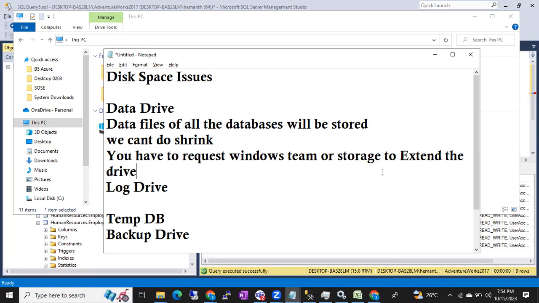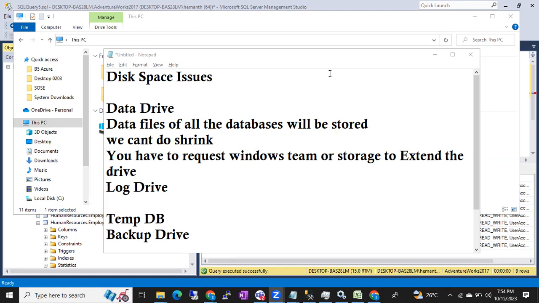You are saying that, Shanmukh, it will take a lot of time to extend the drive. You are correct. In the organization, when you request the Windows team or storage team, they don't say, "Come on, let's do it this evening, I am going to increase the drive for you." No, it's not that smooth. Even though they can increase it in a minute, still they don't agree to increase it. We have to take the approvals and all. But is there any other better way to deal with this situation?